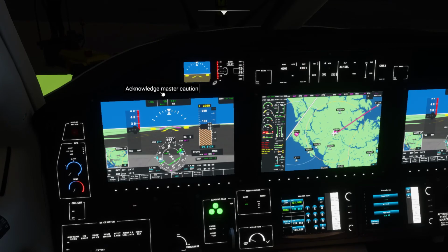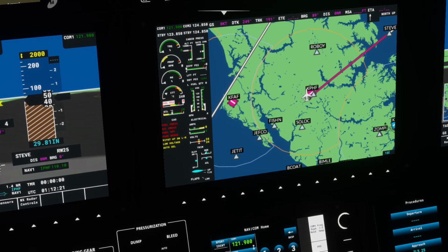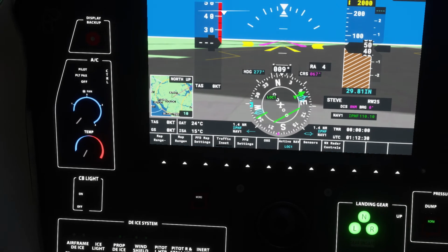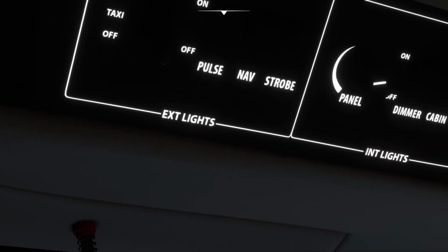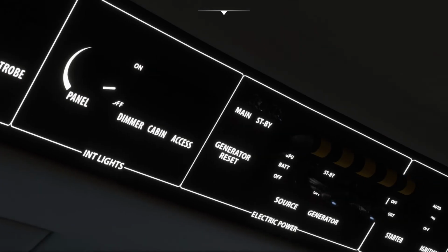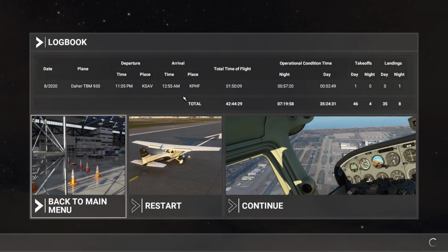Master caution. What did I do? What's that say here? Let's just zoom in, make sure. Oil PSI, good. Well, we want it going down, silly. Inertial separator. We should have turned those off. We didn't need those. Although I did need them during this flight, I would point out. I started the ice up at 31,000 feet, the certified ceiling for this aircraft, I learned. All right. I think we are good, gang. Sorry that it wasn't quite what I was expecting, but hey, listen. That's the way it goes. Ciao.